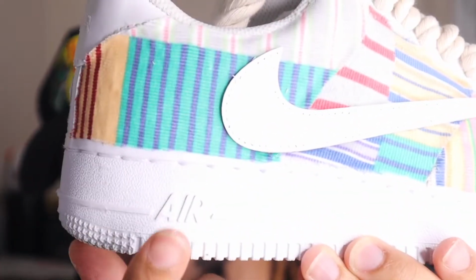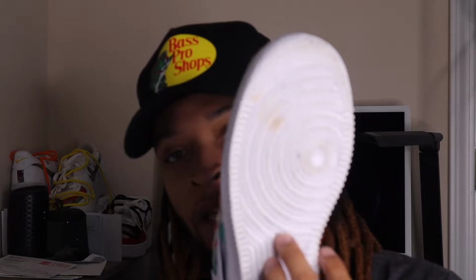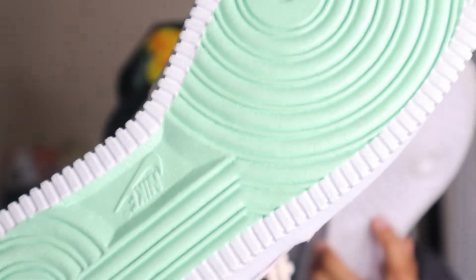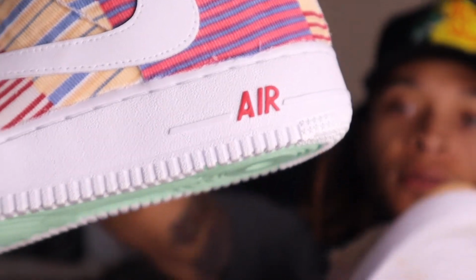So be on the lookout for part two, and that one we will be doing the air sign right here. We will be doing that in our red, and then we will be painting the bottoms. I'm going to repaint them white because it's dirty, and then I'm going to repaint over a certain pattern, just like this one, mint green, the Angela's mint green. So it's going to be like that. And then the Nike air accent on the midsole. So, be on the lookout for that.